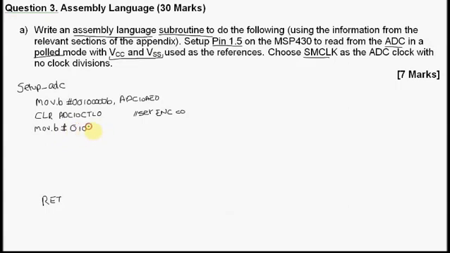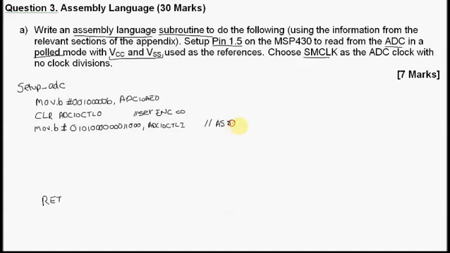So 0, 1, 0, 1, that specifies it's A5, and then 0, 0, we're not using those. 0, 0, the clock divides the next 3 bits, 0, 0, 0, we're not dividing our clock down at all. Our clock select is the next 2, and we're choosing the SM clock, so 1, 1, and then 0, 0, 0. So we've set it up, and that's the ADC10 CTL1 register.